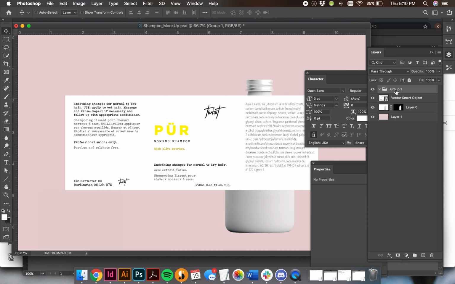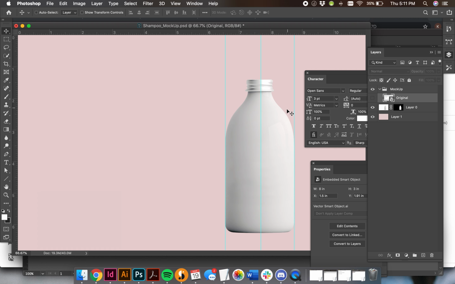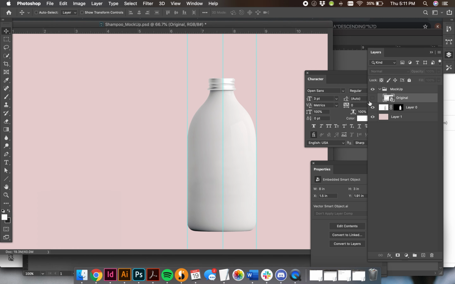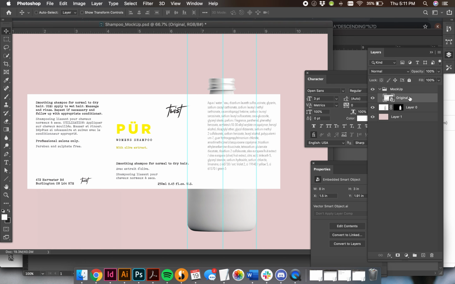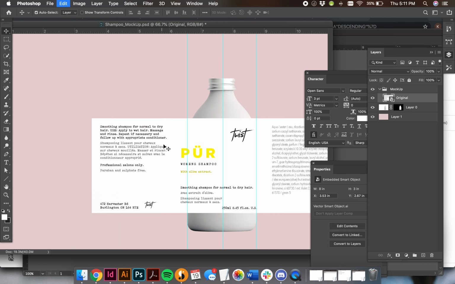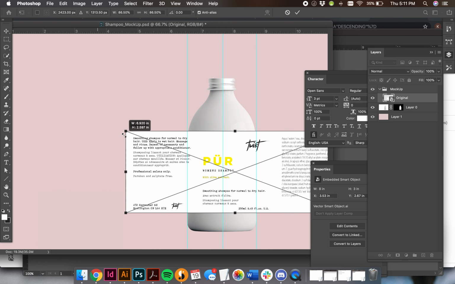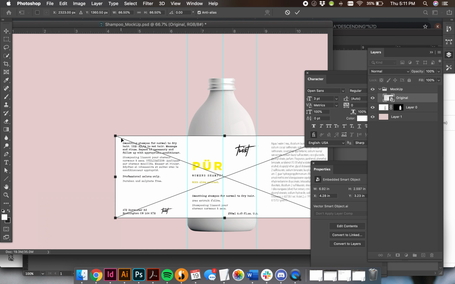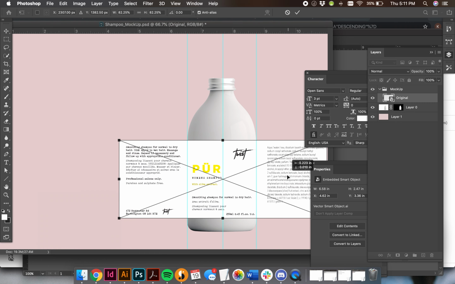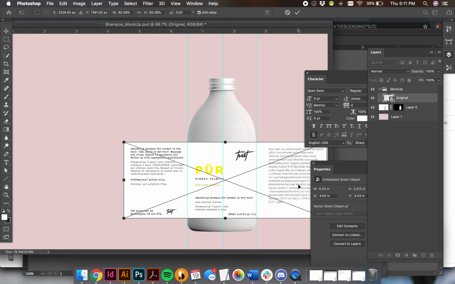I'm just going to create a new folder called mockup. I'm going to call this original. And I'm going to slide that in there. I also have a couple guides here, so I have a guide on either side of the bottle so I can properly place my label, and I do have one that's just sitting in the approximate center point we'll use later. So turning that back on, I'm just going to grab my smart object label. I'm just going to go ahead and scale that down to approximately the size I intended for it to be.